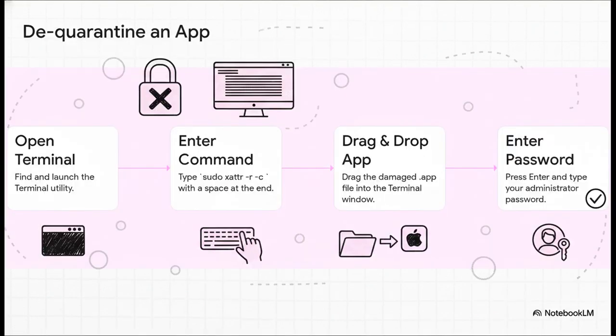Okay, first up, the surgical approach. This one uses the terminal to basically strip off that quarantine sticker that macOS slaps on files you download from the internet. It's kind of like you're walking up to the bouncer and saying, hey, this one's with me, let him in. It only affects the one specific app you pointed to.